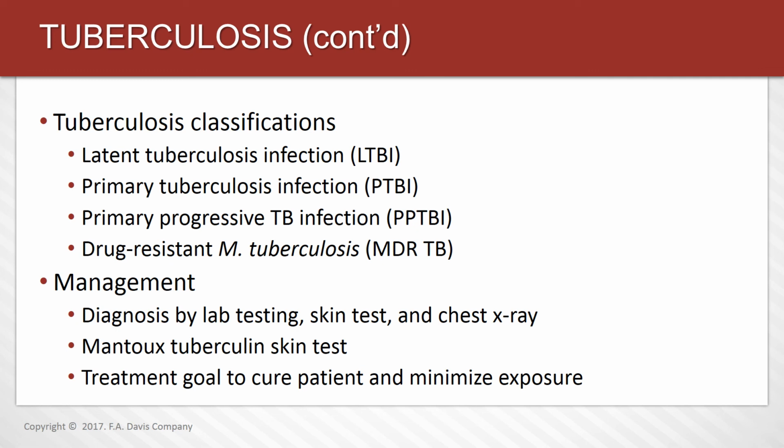And also other drugs that are used are ethambutol. With that you have to be concerned about optic neuritis, so any visual problem. Rifampin is also used, because with TB drugs, the issue is you want to make sure that the patient is compliant. Rifampin discolors bodily fluid, and so you want to make sure that you tell them that your urine, your sweat, all your bodily fluid is going to be discolored. So it's important to do so.